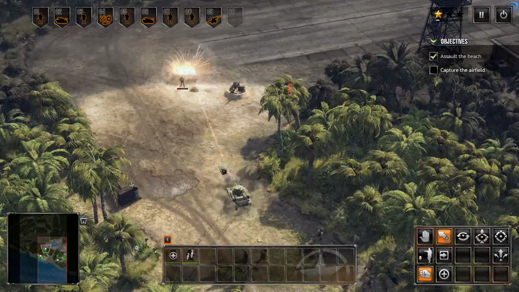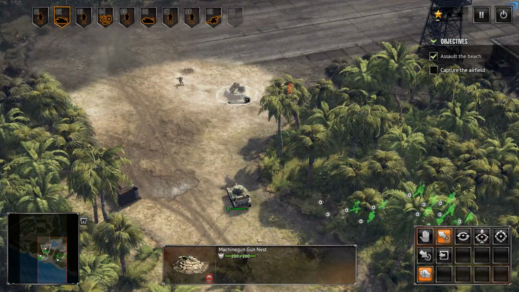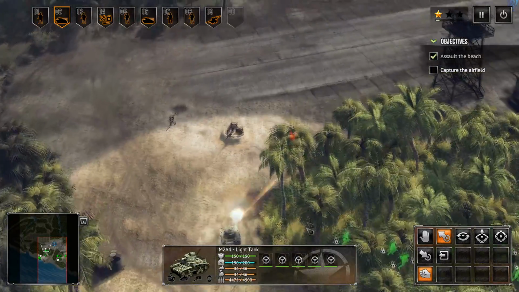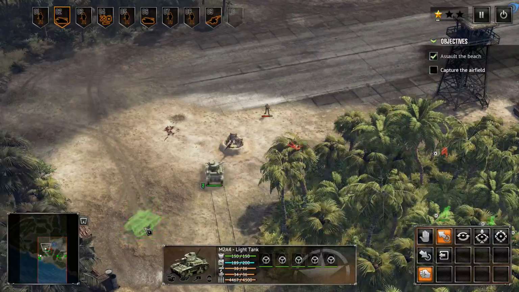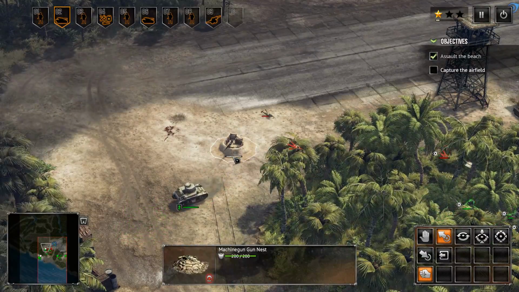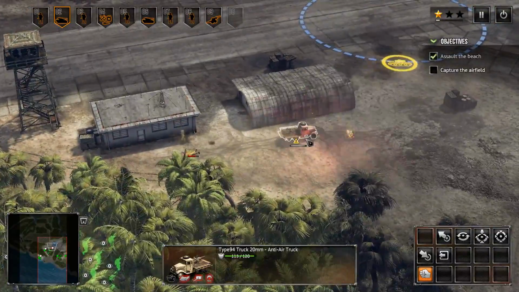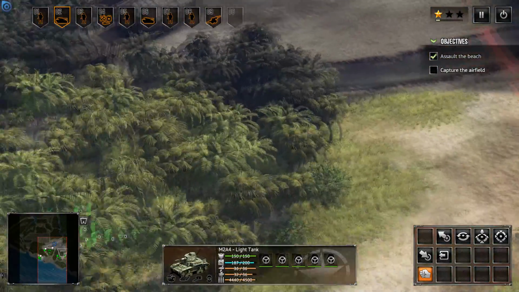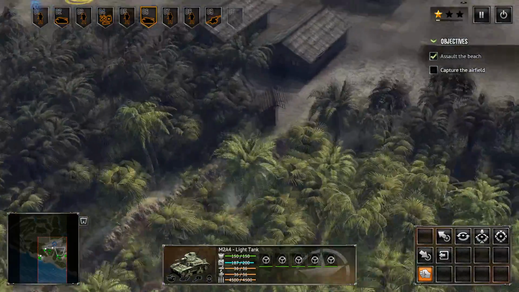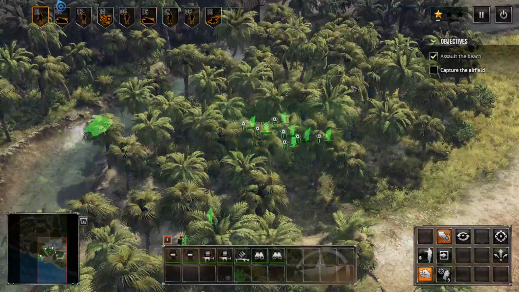Enemy sighted. There's a chain gun. Oh, that's the machine gun nest. Oh, you're so dead. On the way. Bites the dust. Aim! Fire! What are you doing? There you go. Attack! Any orders, sir?